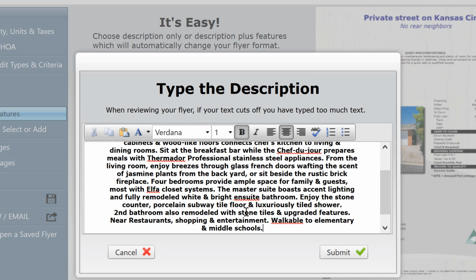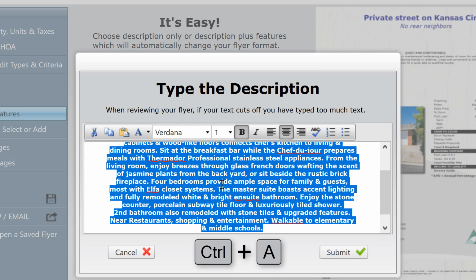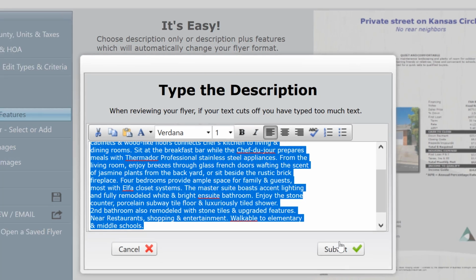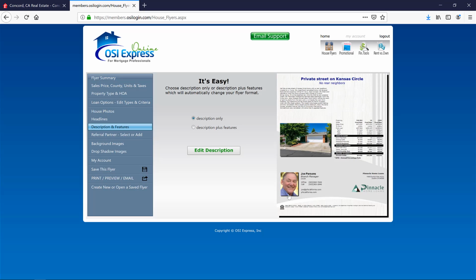Now you can see that this somehow decided to be bold. I have no idea why, but it does happen sometimes. So what we're going to do is change this formatting. The first thing we'll do is select all of the text using Control-A. You can see it's all centered. I don't want that, so I will click on this icon. Now it is left justified. I don't want everything bold-faced, so I will click on this B icon and now submit. And you can see how it's beginning to format our flyer as we go along.